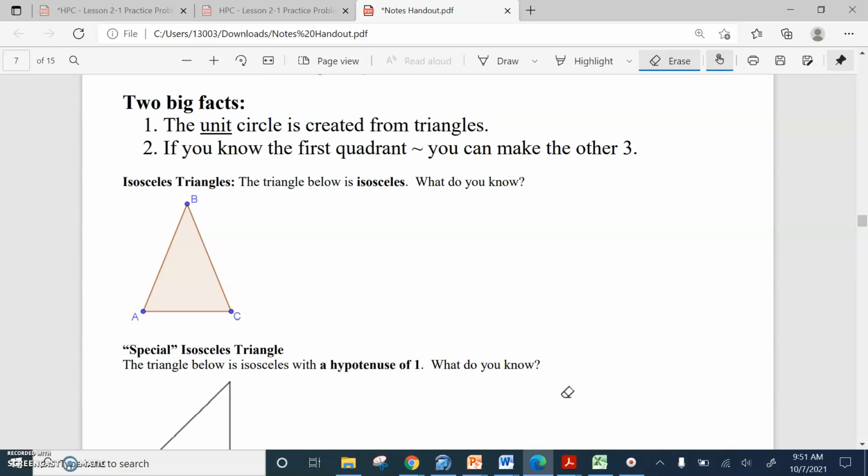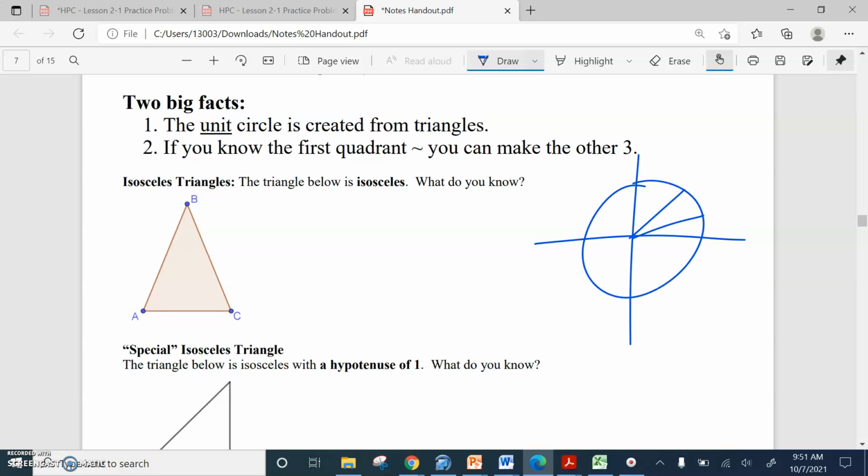is understanding those triangles. The other thing to know is that once we've learned things about this first quadrant right here, quadrant 1, then we can apply that to the other 3. I should be using Roman numerals. So there's quadrants I there, II, and III, and then the last one, quadrant IV. But again, as long as you know everything about quadrant I, you can apply it to the other 3.